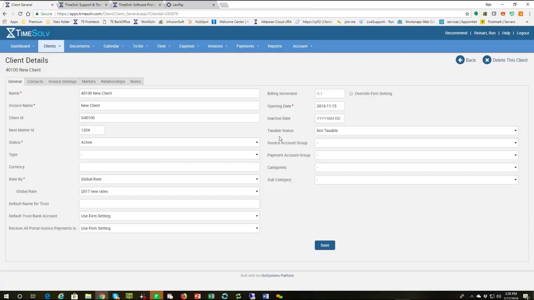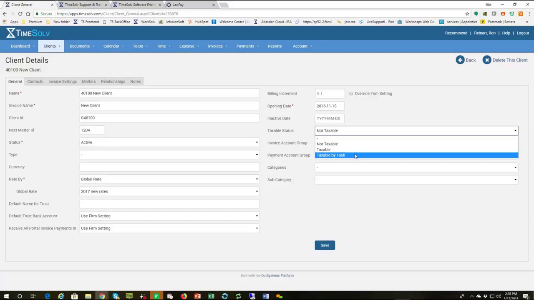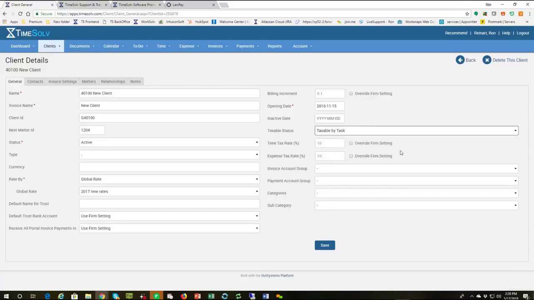Another thing we can do is charge tax on your clients if you need to. Typically it's not taxable, but you can charge tax on everything for that particular client, or you can say by task. I'm just going to turn this on to show the example.